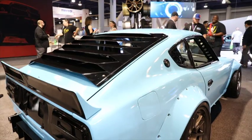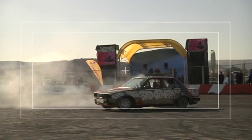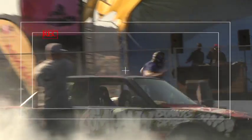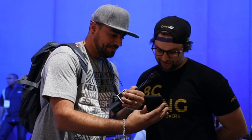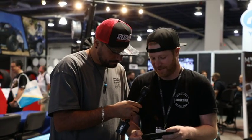There's a sport back home called spinning — it's got a lot to do with BMW, the old E30 box shapes. It's similar to your ghost riding or burnouts — you've seen them sitting on the roof. Vic showed them some spinning videos and this is what they had to say: 'This is rad — I don't know how many laws you guys have back home, but we've got a lot here that make you not be able to do that stuff.' 'You guys are crazy, you guys are mental — I can't wait to come visit!'